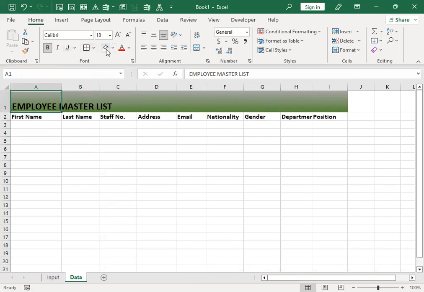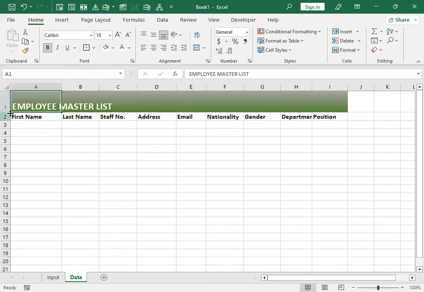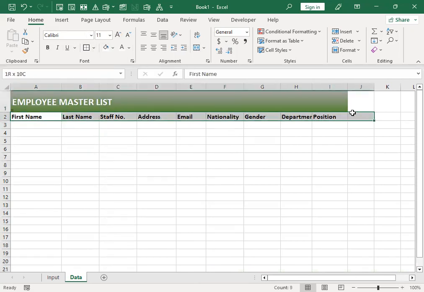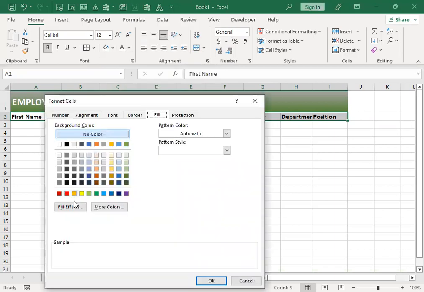Okay, let's see what happens if we change this one to white color. Then we'll put it in the middle alignment here. Okay, this one also we're gonna put the same color, format cells, and then go to the fill effects.